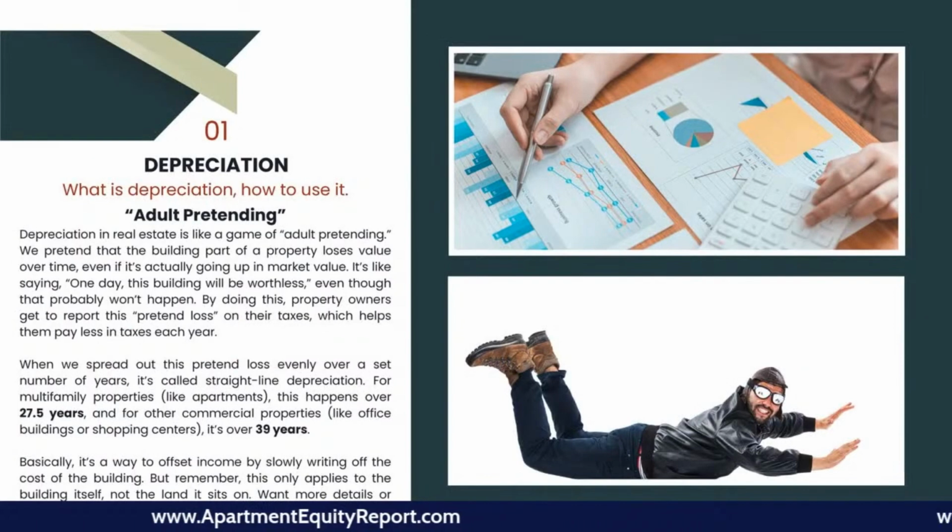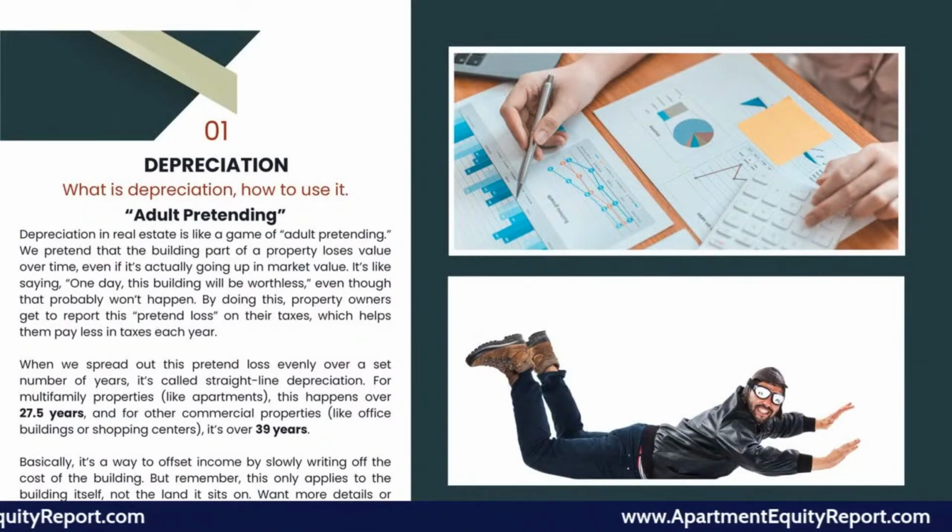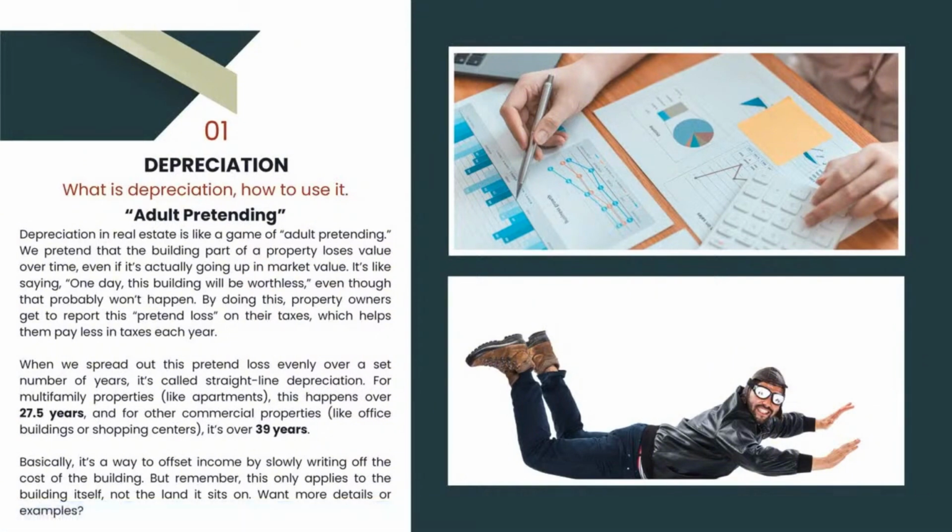Okay. So what is depreciation? Let's go ahead and move this for now. I think we stacked our slides as full as possible. So depreciation, I like to call it adult pretending, really. And at the end of the day, what we're really doing is we're saying, look, I've got a property.